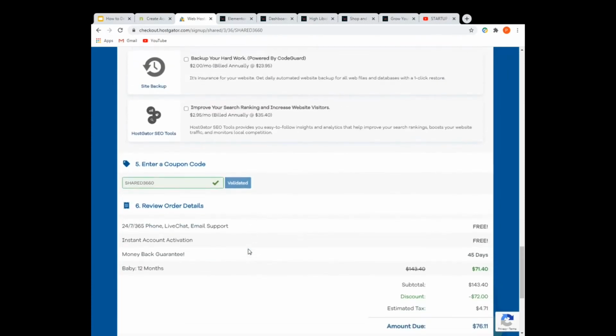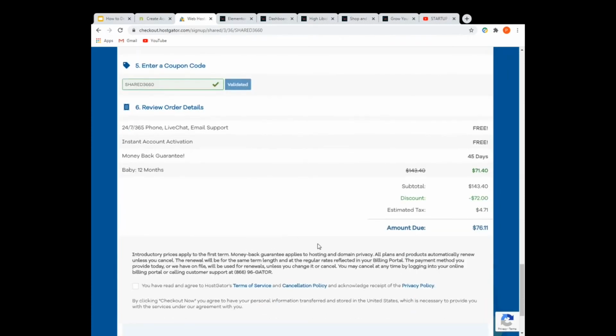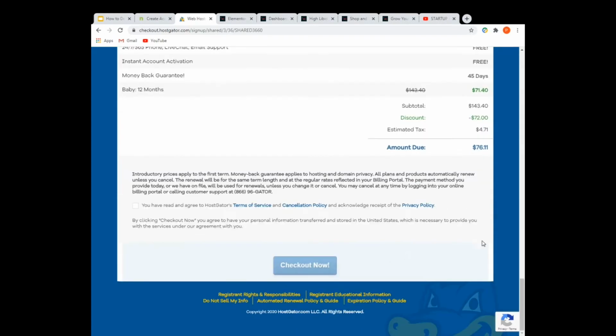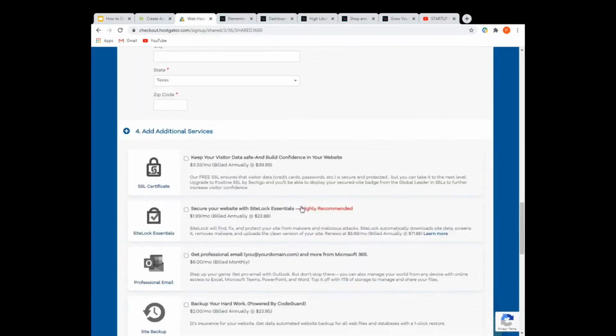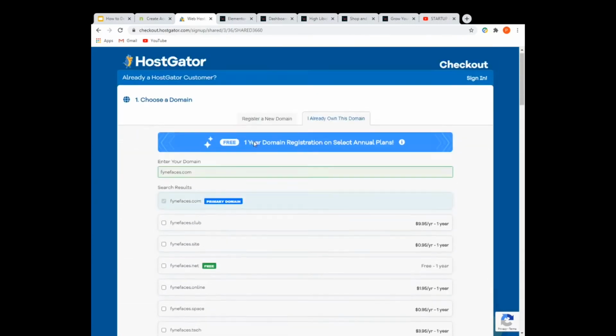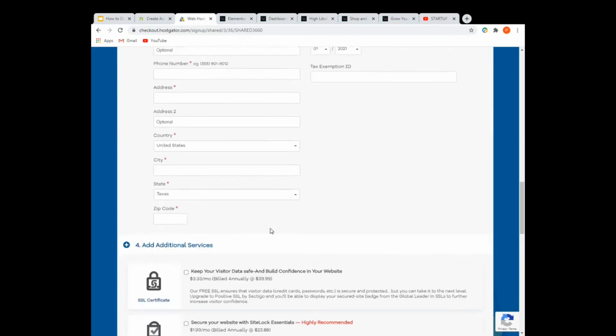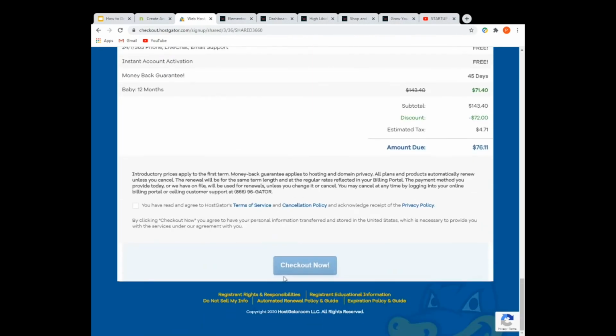Okay. Once you do that, you see the total amount you have to pay, $76.1. Then all you need to do, you click what? Checkout. It's not highlighted because I've not filled all of these spaces. I'm not going to buy hosting. I have hosting already, so there's no need for me to buy. So if I have filled all of that, you just click checkout, and bingo, you pay for this web hosting.